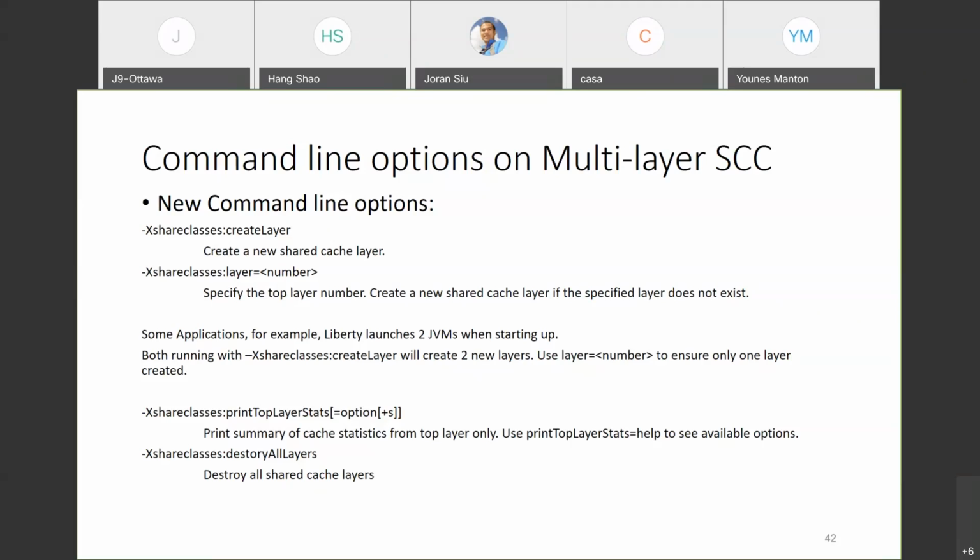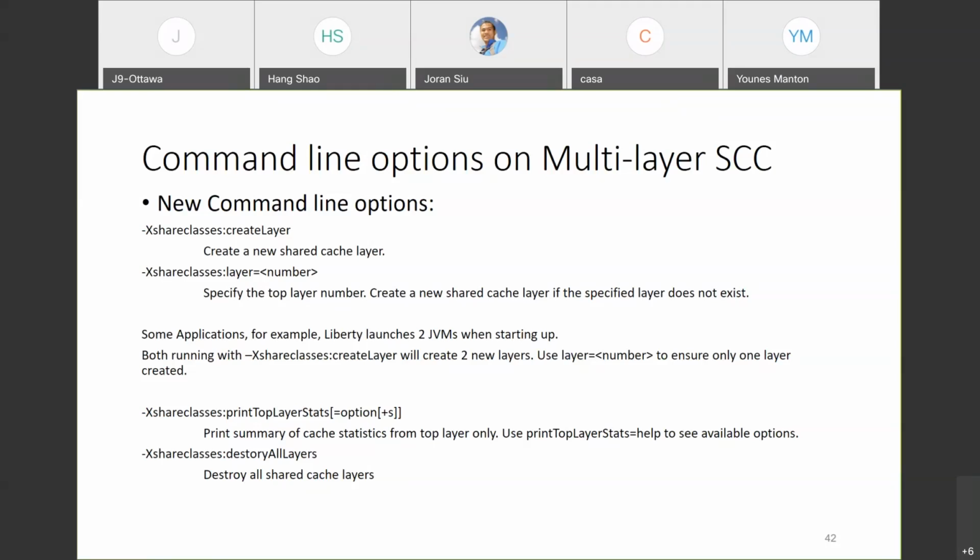So for example, if you have an existing layer 0 cache, and 2 JVMs are launched at the same time, for example, when you're starting up Open Liberty, 2 JVMs start up at the same time using the same shared class command line option. If you use create layer, each JVM will create a new layer.